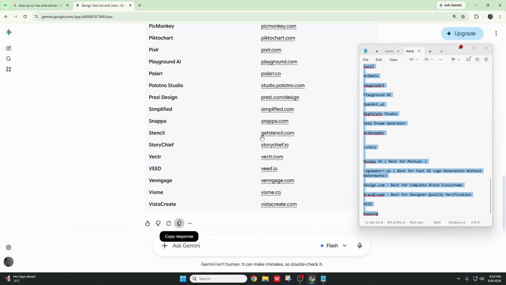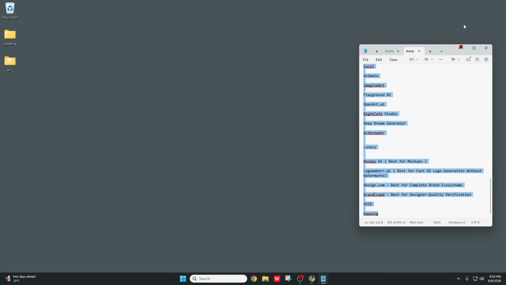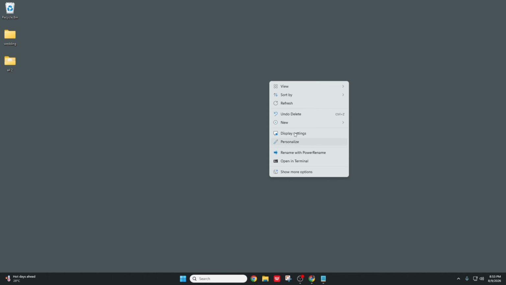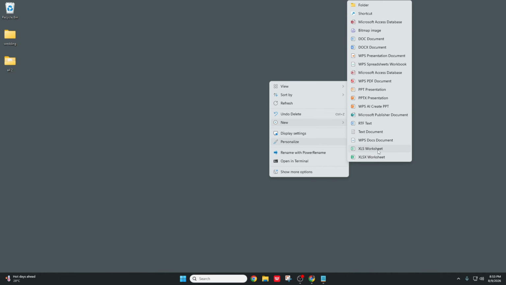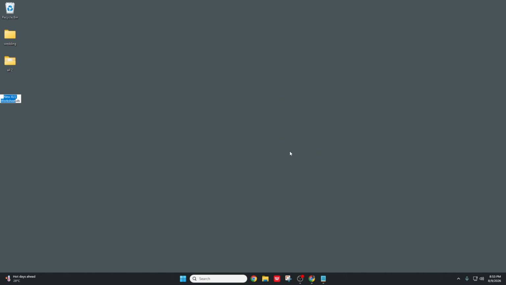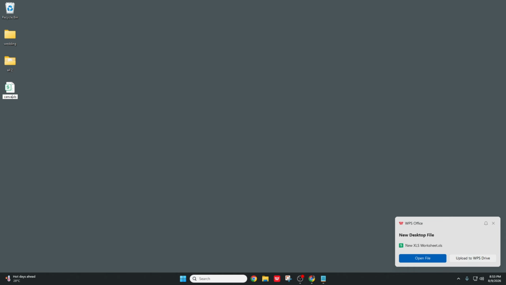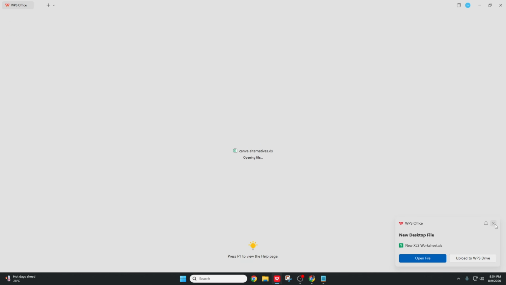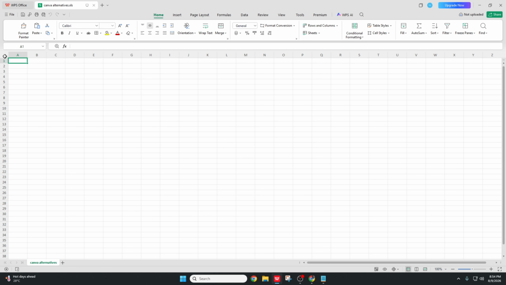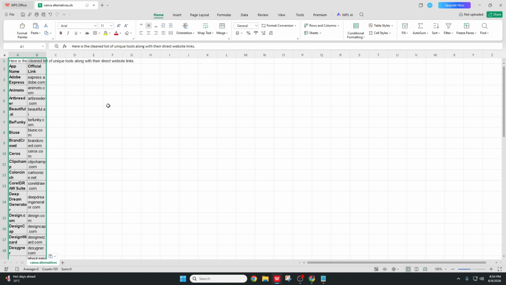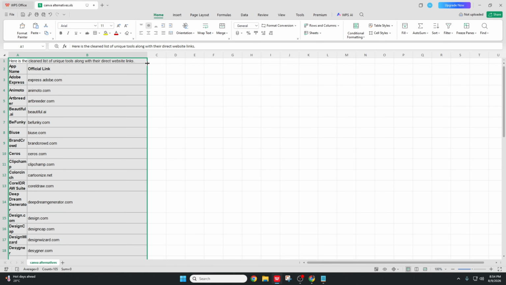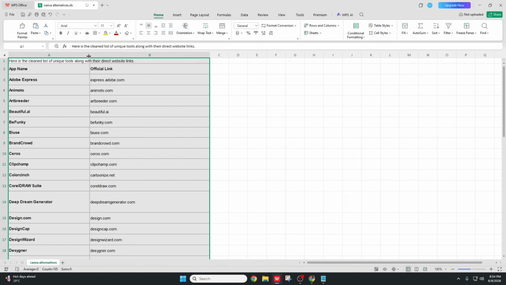Now let's copy this one and let's create a new file, which is Canva alternatives, and let's open it. Click here and paste it. We can drag till we think the size is all right.